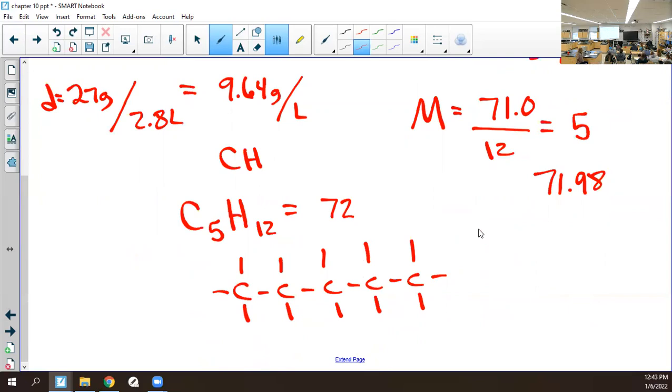Okay, now let me walk you through my logic here one more time. We know the mass has to be around 71. We know that most of the mass comes from carbon in the compound. Carbon is 12, so you divide the mass by 12 and round down. That's most likely what it will be, especially if it's a simple hydrocarbon, then it absolutely will be this. Then you draw the structure, complete everything with what it needs, and you're ready to roll.